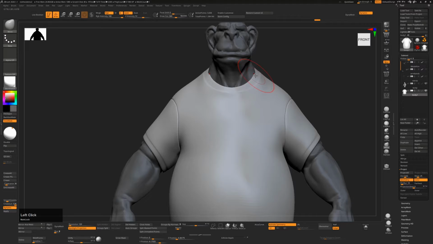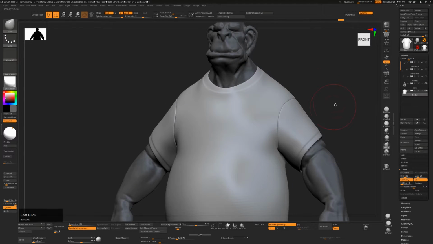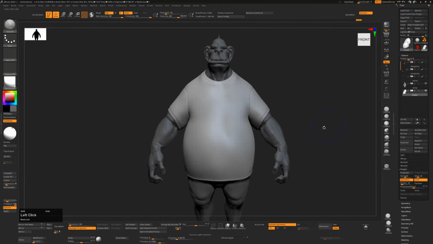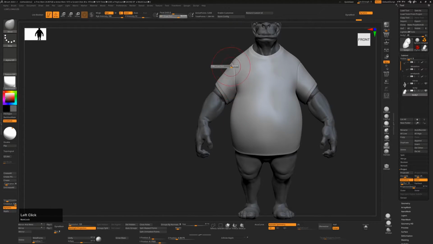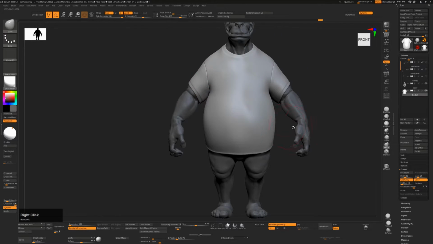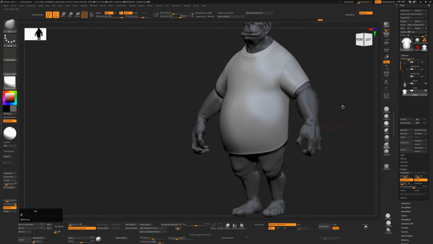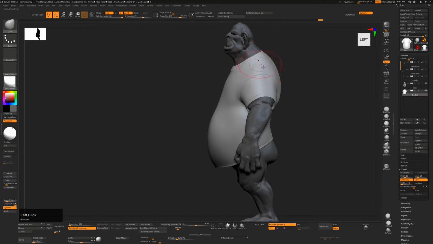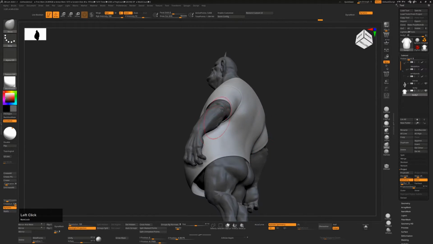And we can adjust his t-shirt now to fit. So we're going to be making some pretty major changes to his t-shirt later on anyway, with folds and all that kind of stuff, but now would also be a good time to consider unwrapping this. So at the moment we don't have two halves, this is kind of one piece, so you'd split this down the middle here, and there'd be a seam coming down the side here.